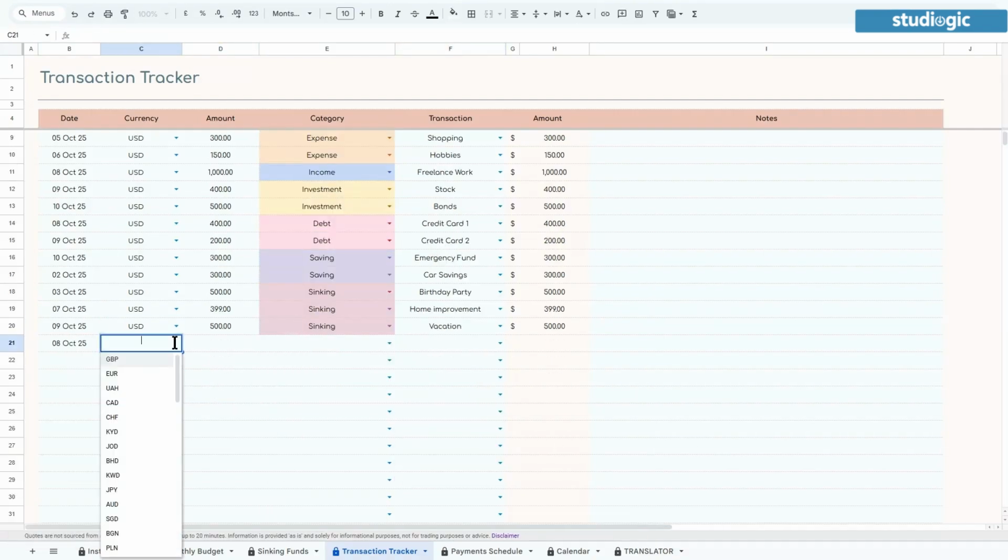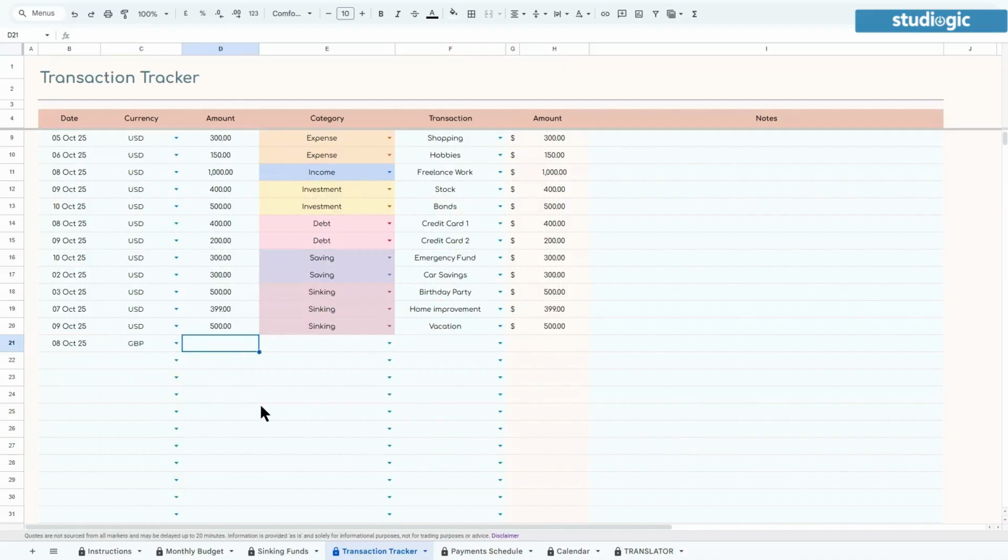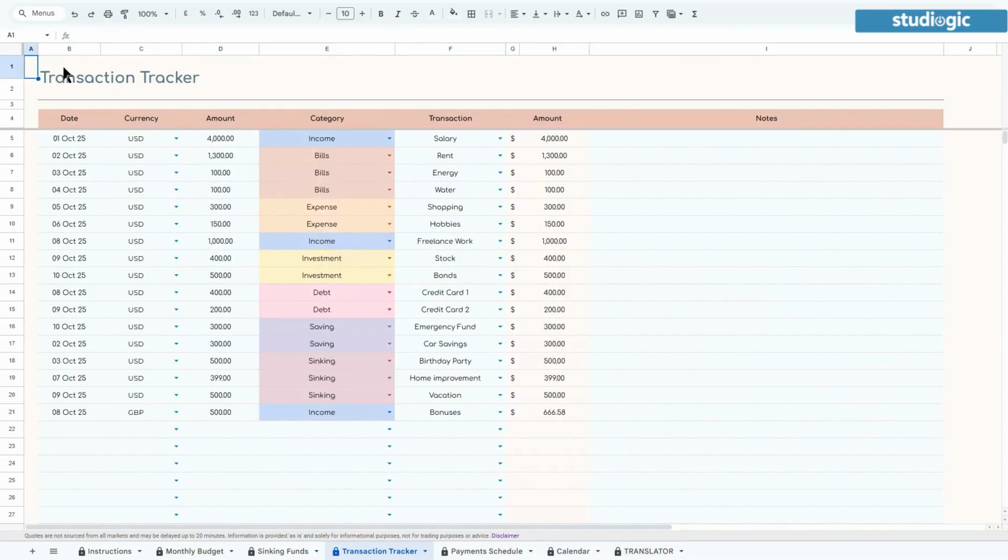You can also specify transactions in any currency, and the amounts will be automatically converted to the base currency at the current exchange rate. Let's take a look at the analytics you can view based on the data entered.